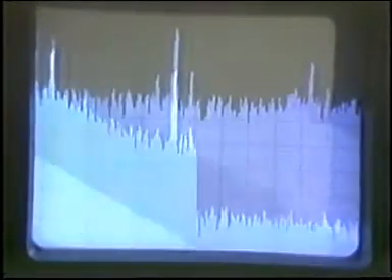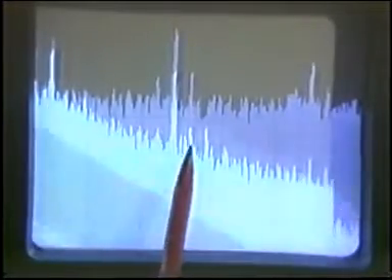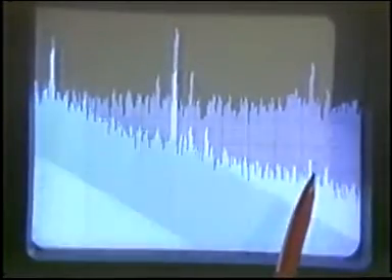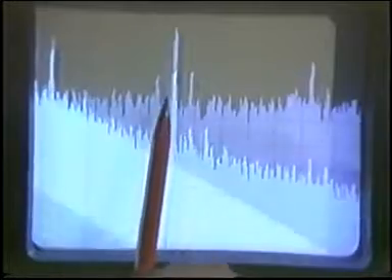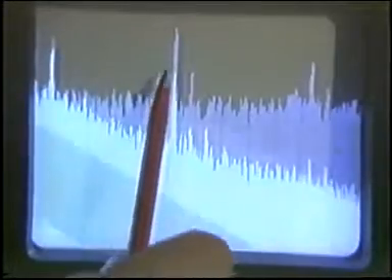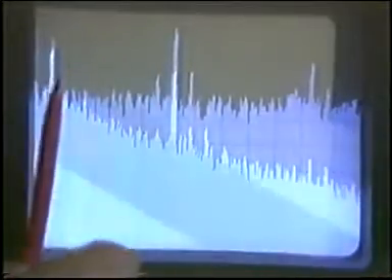Well, now you can see the effect of the low-pass filter. It's attenuating the higher frequency noise components. The higher the frequency we get, the more attenuation we get. But it's still leaving the interfering signal fairly strong. It's attenuating it quite a bit, but it's still quite a high level compared with the signal that we want.